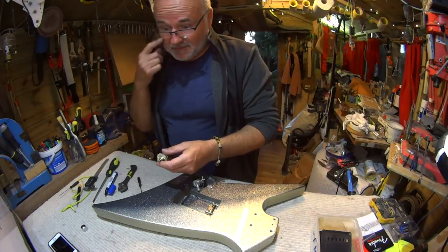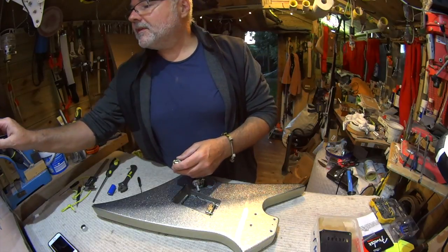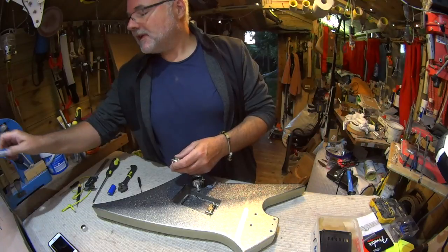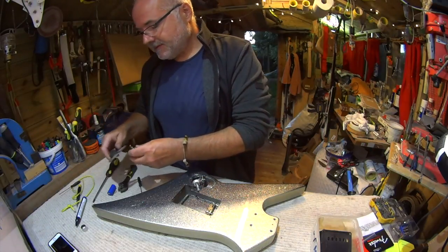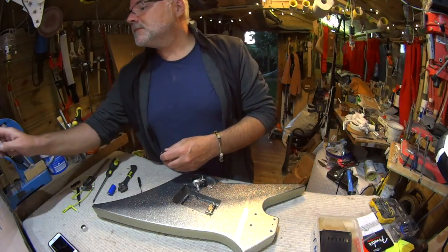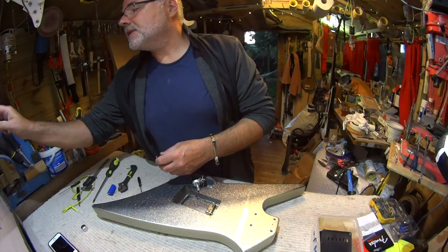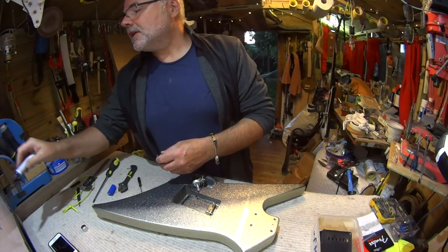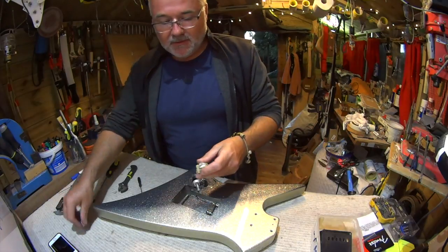4.7. Let's call it 5 to be on the safe side. So 6.5. Are we confident in that? 6.67. We're going to call it about 7 millimeters for the first one and 5 millimeters for the next one, and 10 for the hole in the body. Okay, so we have to go and look for something else.